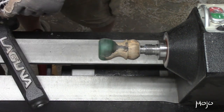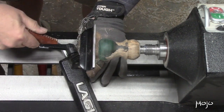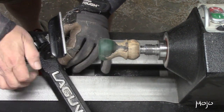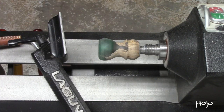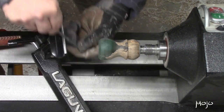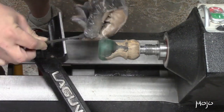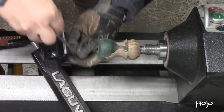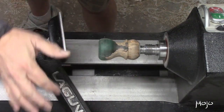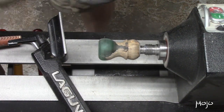So now, what the heck? Be right back. Looks like I got something that got stuck on this. Like glue. Okay, now it's perfect. Alright, I'll put you up in a minute.